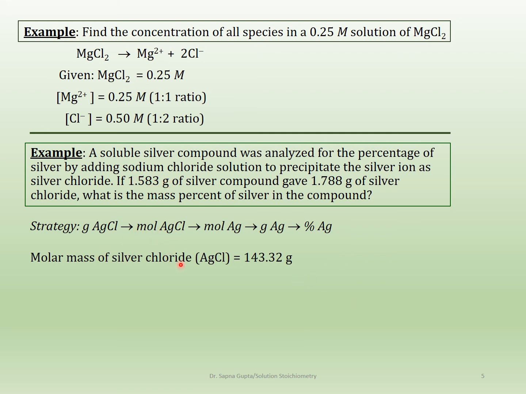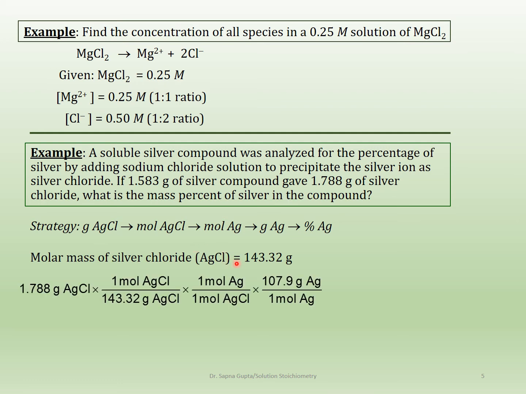To find the moles of AgCl, of silver chloride, you need to know the molar mass of silver chloride. So this is our setup, 1.788 grams of silver chloride. You find the moles of silver chloride using the molar mass. In 1 mole of silver chloride, there is 1 mole of silver. You convert those moles of silver to grams of silver, okay? See, over here, we don't really need sodium chloride at all for anything. It's just information that's given to you as to what is being used to precipitate silver chloride, but otherwise it's not really required in the problem solving.